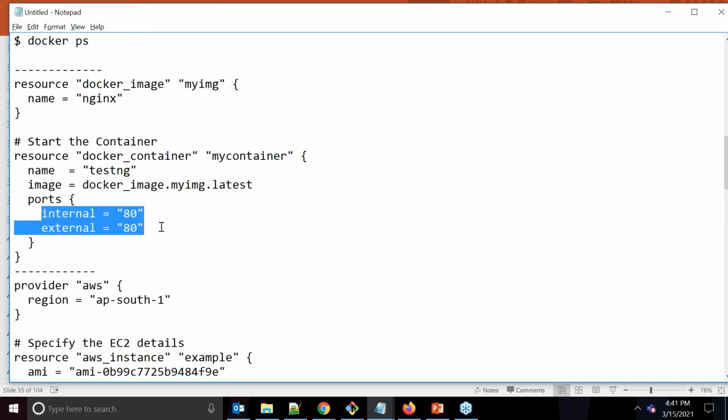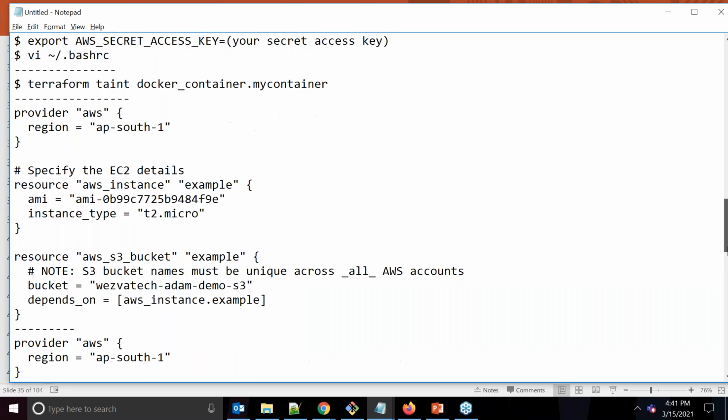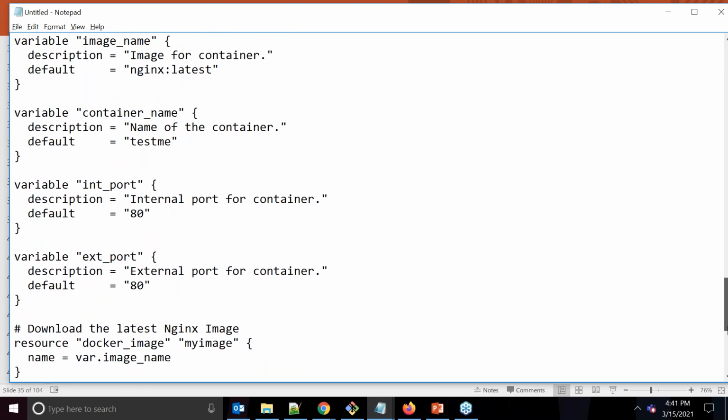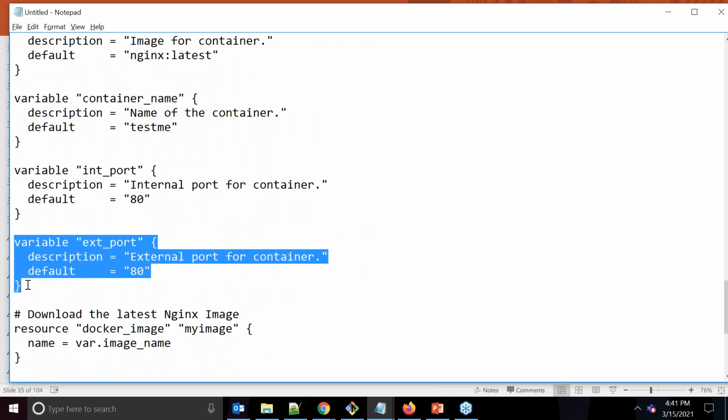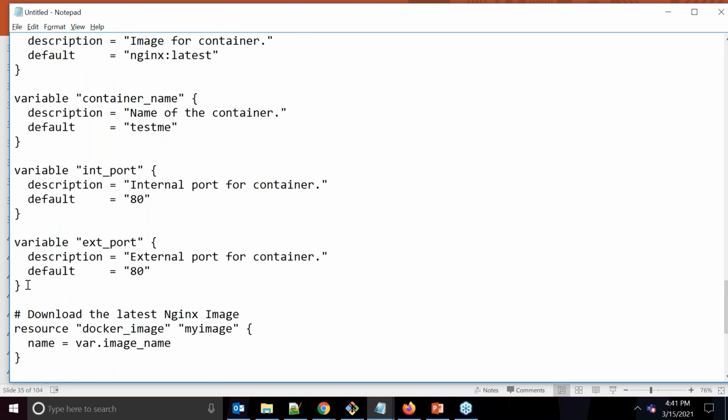Here we have two ports, right? Internal and external. So to replace this value, instead of hard coding, I'm going to use a variable and pass it accordingly. So there is an internal port and there is an external port. Okay. Now, how do I use this?